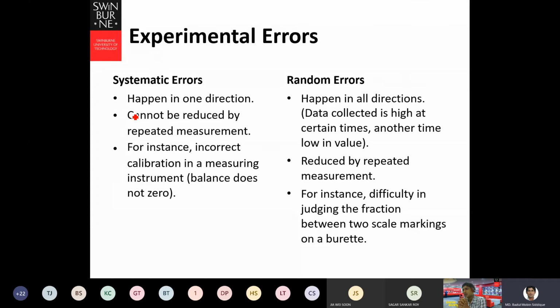So that is called the random error, and it can also be reduced by repeating the measurement. If you take many measurements, say you measured the water 5 times, and 3 times you found it is 9.95, and the other times you found it less or more, you take these 3 and then do the average. So that is how we can reduce the random error.